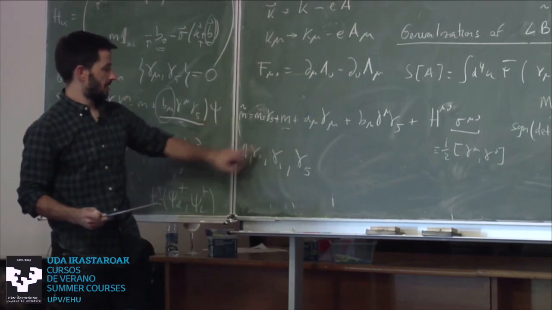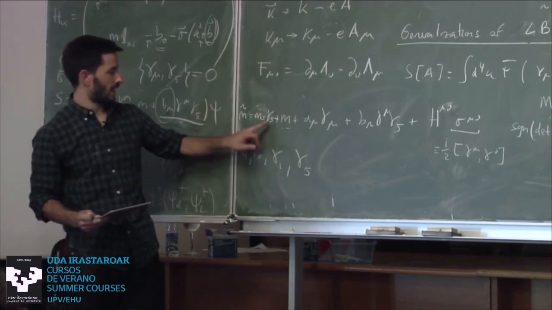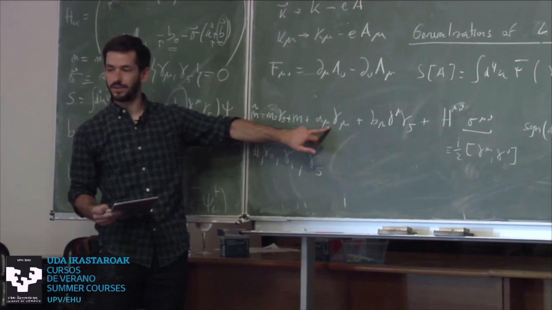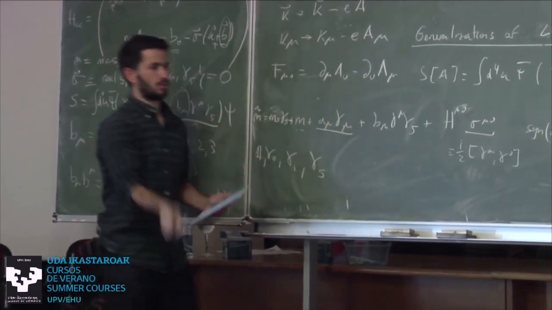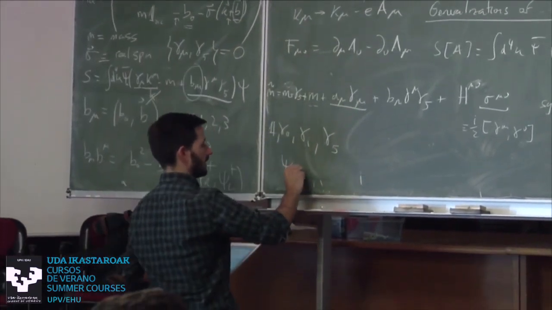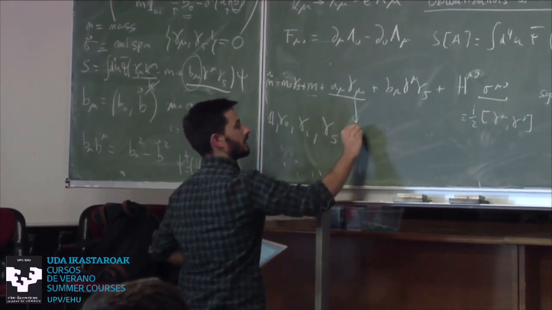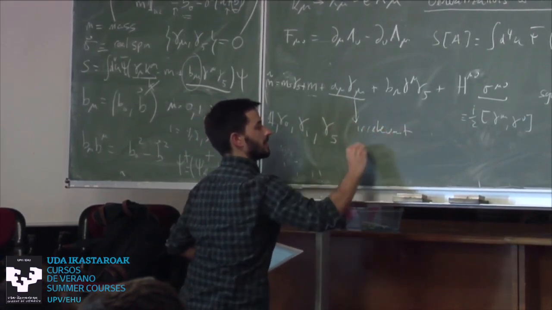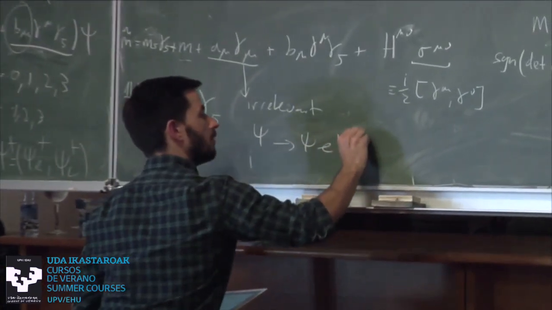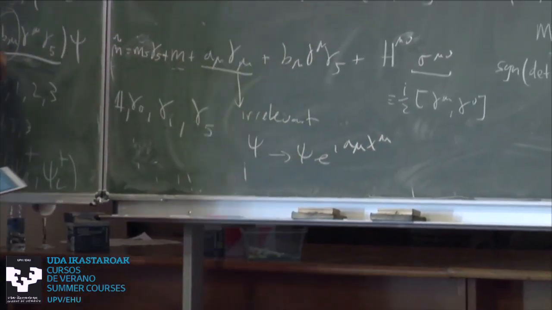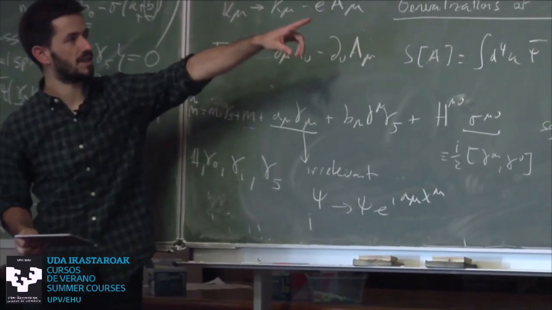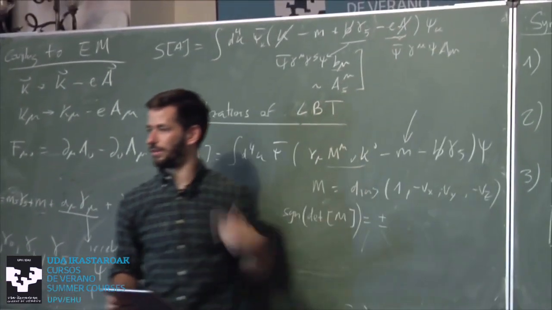So the identity, I use the matrix, the mass, which we already had. I can also write an M5 mass, which is gamma 5. Then gamma 0 and gamma i, I can write another vector. But note that this vector I can absorb in a redefinition of the fields. So this guy is kind of irrelevant, because I can do this: e to the A mu x mu. If you plug this in here, you can absorb this term in the definition of the field. So this is not really important. Another way of seeing this is that if I'm going to couple it to a gauge field, I can reabsorb it in the gauge.